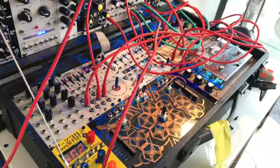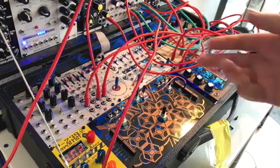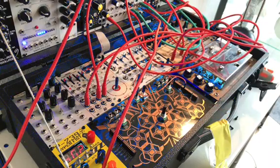Okay, hello. We're gonna talk about droning. And what is droning? Droning is some tone going slowly in different tones, or oscillators that cross-modulate each other and you get some trends. They use this a lot in India and other places. But in the noise and experimental scene, we say drone to get some trends in one tone.